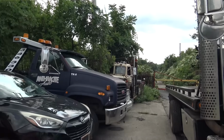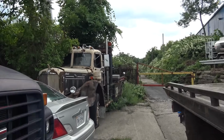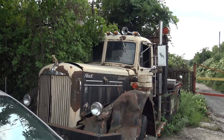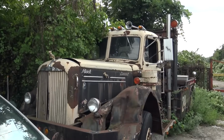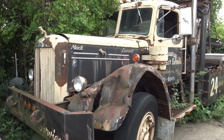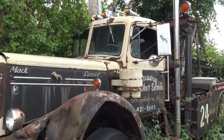You gotta come down and check this old wrecker out. Mikey sporting the shirt. Oh man, look at that, an old Mack with the Bulldog. That thing is awesome. Split windshield, look at that. Yeah, I could do a short. Yeah, put her on. Alright, this is awesome, YouTube. An old Mack, but they really don't know anything about older trucks, except it's very old.